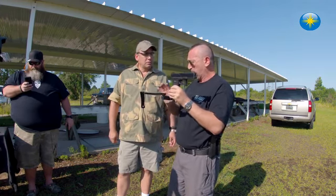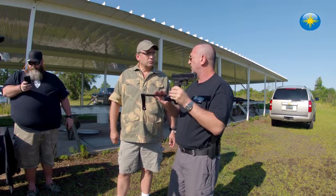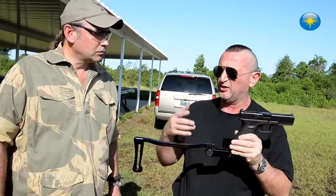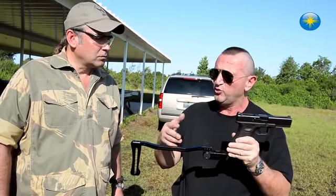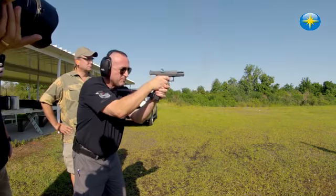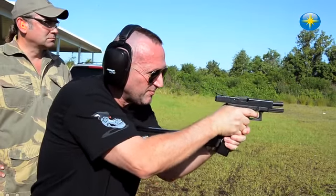you can deploy an accessory like that, and it becomes very usable when you want to rapid fire, and it makes the gun into a short barrel rifle, and then you can fire the gun very fast and very accurately. Let's see how it works. Excellent. Wow.